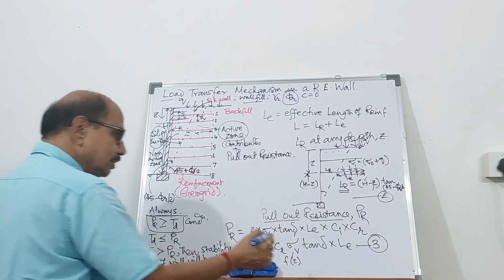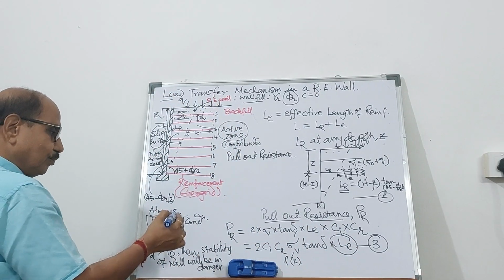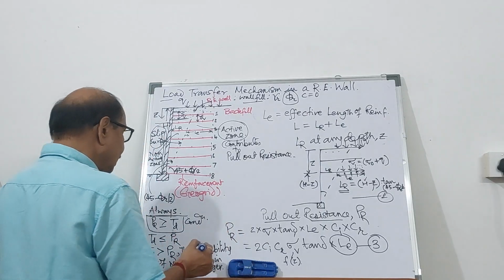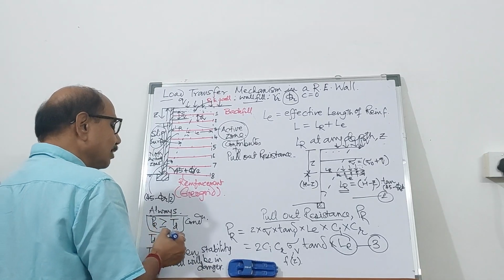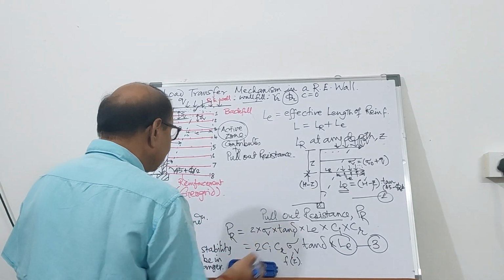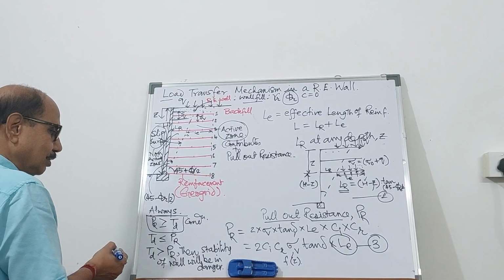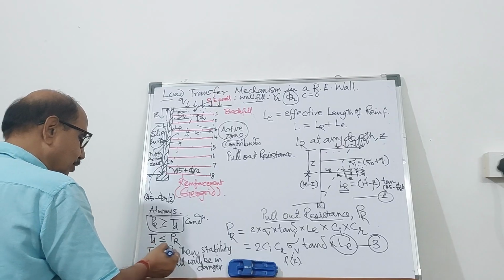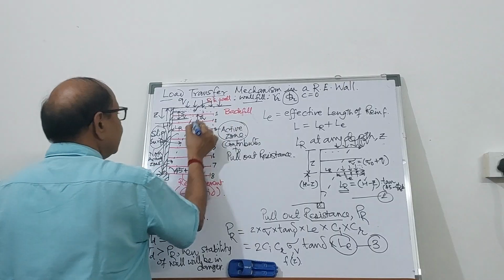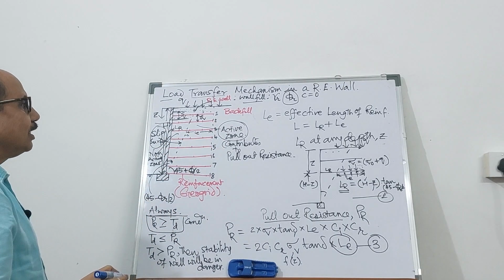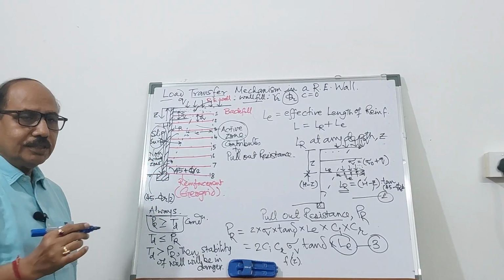And to find out this required length LE, what we do is find out the tension that is getting developed and multiply it with some factor of safety so that it becomes the allowable tension, which must be equal to the PR value. So this is how the load is getting transferred in the reinforcing element. It is very, very important and you should know it. Thank you very much.